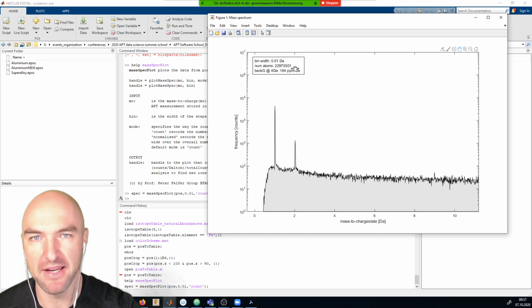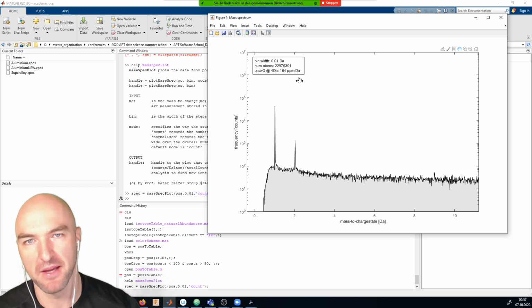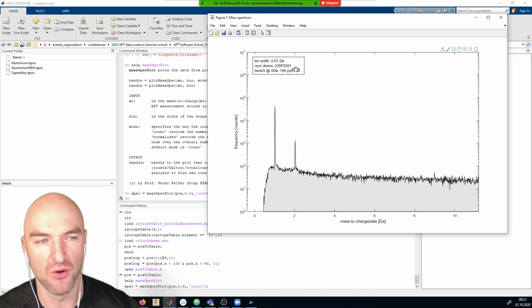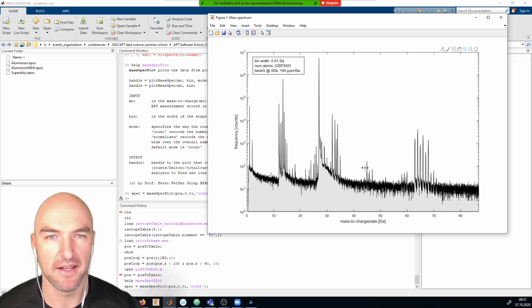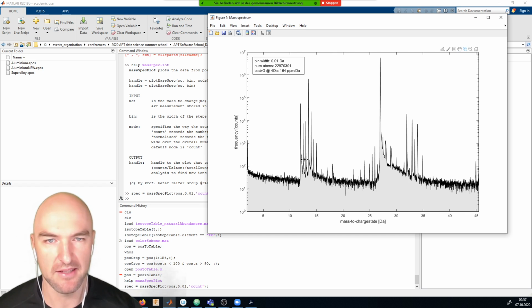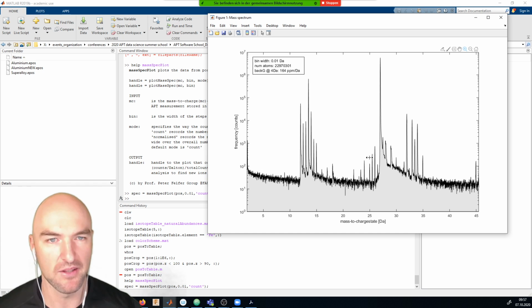So ppm means, if you took a range here that's 1 Dalton wide, that would be 164 ppm of all of the hits in the entire mass spectrum. Okay, this is what that means. And here, this is actually an aluminium data set that Martina sent out to all of you, and you will be able to work with that later on.